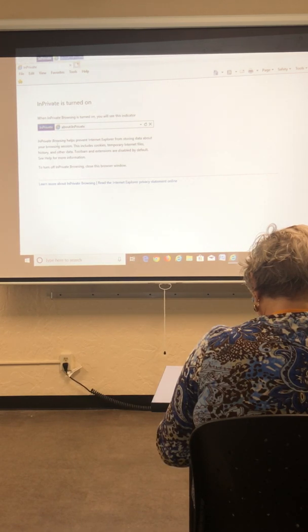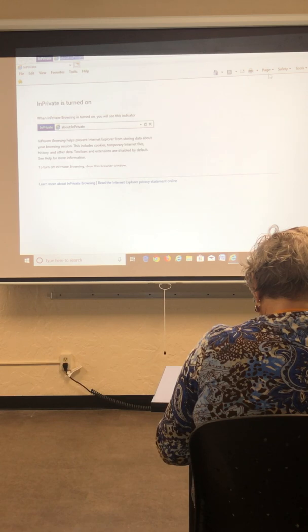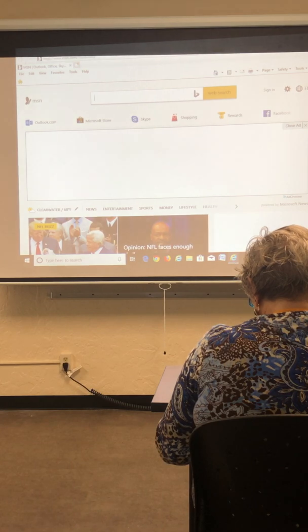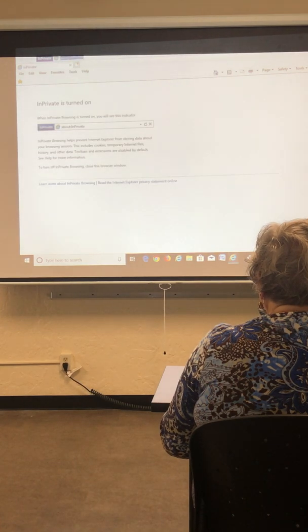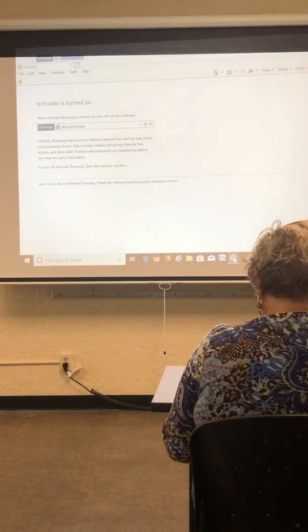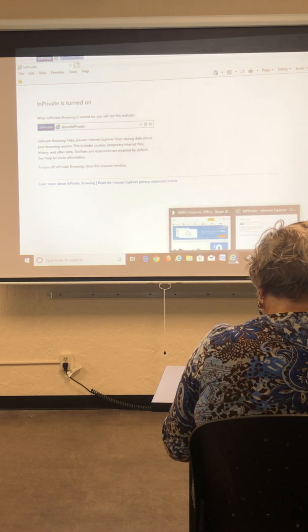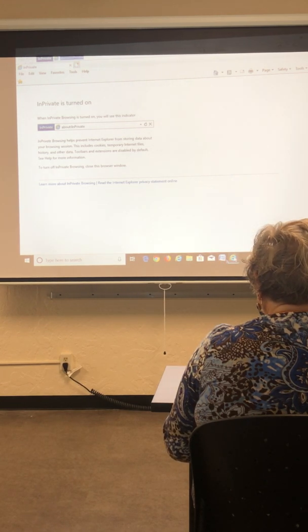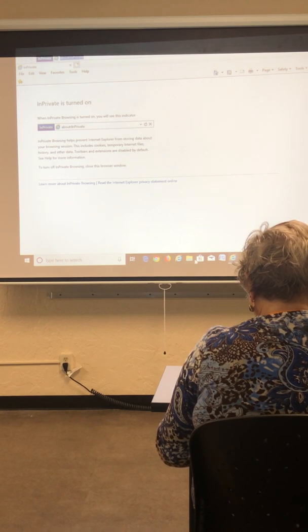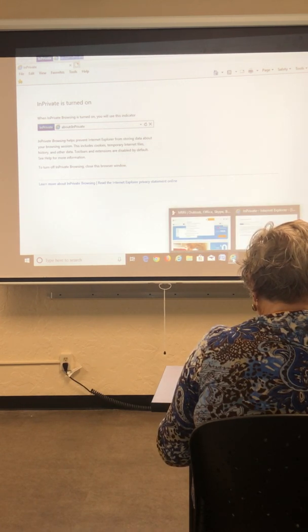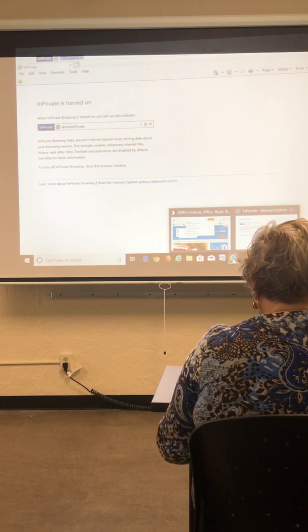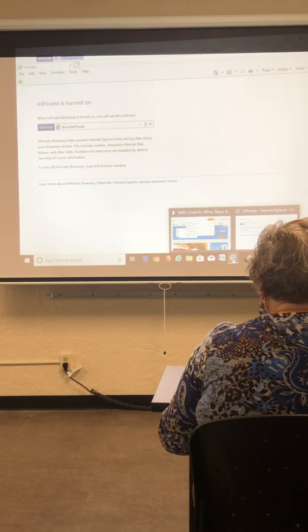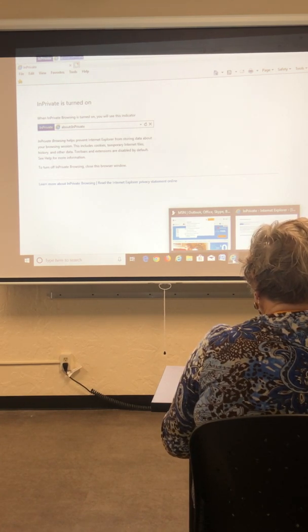It shows you're in private, it's the same thing. And you'll notice when I close this out, the Internet Explorer should still be up. You see? It's still there. Control, Shift, P, and it puts one on top. If you look at the very bottom right here under the E, remember that anytime there's a line under any one of these items on the taskbar, it's opened or it's hidden. So you can click here and it shows they're both there, okay? That's a wonderful thing about Windows 10, it'll tell you what's happening. So always look for the lines under something to see. You say, where did it go? Well, there it is.